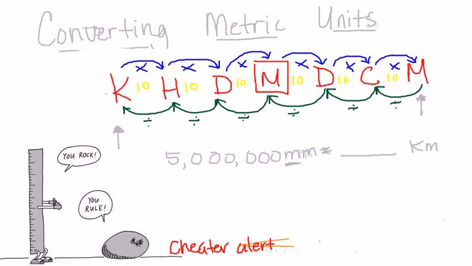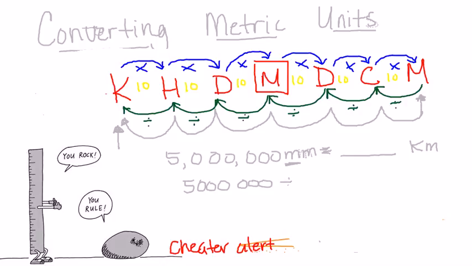I'm going to divide by 10, then divide by 10, then divide by 10, and divide by 10, and divide by 10, and divide by 10. Alright, so I'm going to take 5 million and divide by 10. I've got to do this 6 times. If I divide by 10, 0 knocks out a 0, so now I'm at this. 1, 2, 3, 4, 5. Take that, divide by 10. When I do, 0 knocks out a 0, so now I'm at 50,000. Right? Yeah.